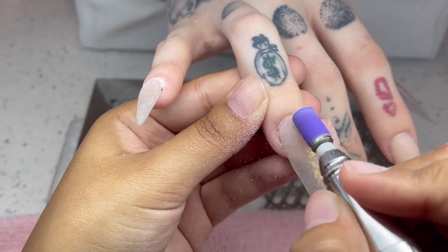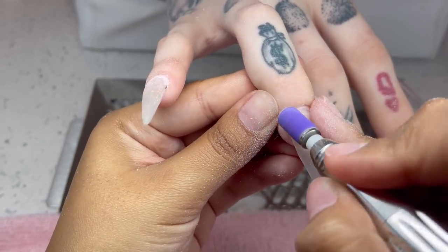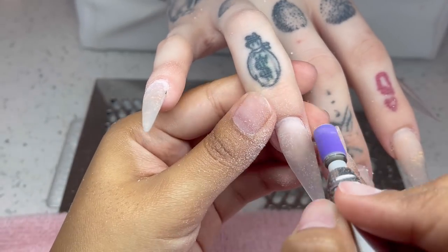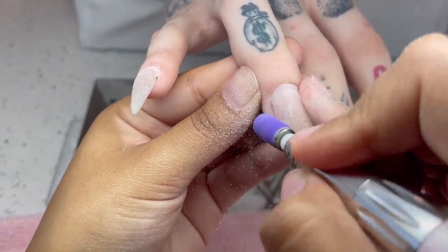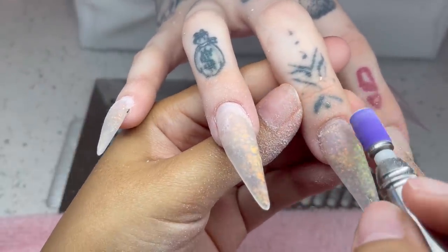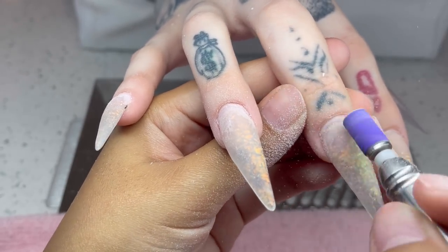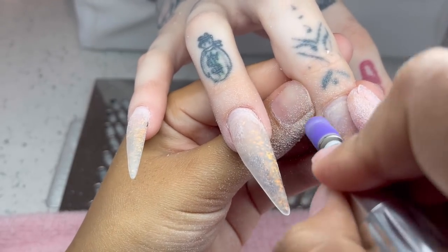So I am now using my e-file at a speed of 4,000 RPMs. That is my comfortable speed for any of my prep work. I feel like if you go beyond that, there can be more damage done if you're not super careful. So I prefer to just leave it on a lower speed. My personal preference, I feel like that is the good speed to work with. So I'm going around the natural nail, gently removing any shine.